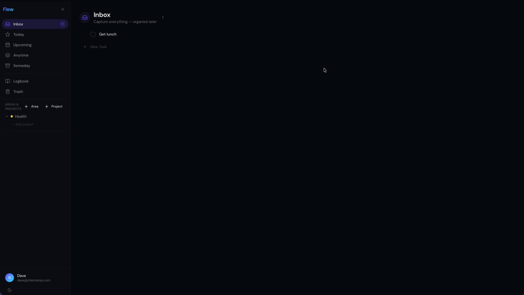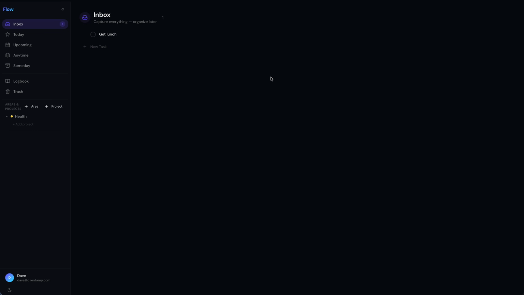I did make a couple modifications in terms of key commands. By default, it made the key command for a new task Command N, which is a problem in a browser because that opens a new browser window. So I just had it correct that, and now N on the keyboard, just N alone, no modifier keys, opens up a new task. And the only other thing I did was a secondary plan for mobile responsiveness because it was a little bit wonky on mobile, but I created a plan for that, had it implement it, and the entire app was done. The initial run took 33 minutes, and I'd say the other iterations were maybe another 30 minutes altogether. So 1 hour to have a fully functional to-do list app.